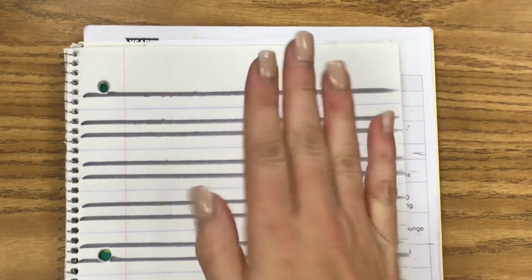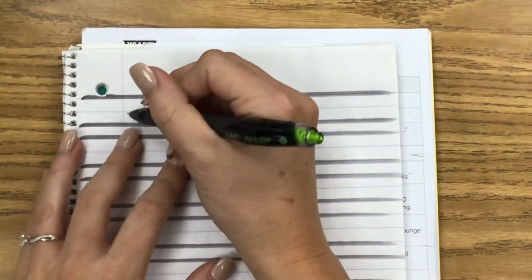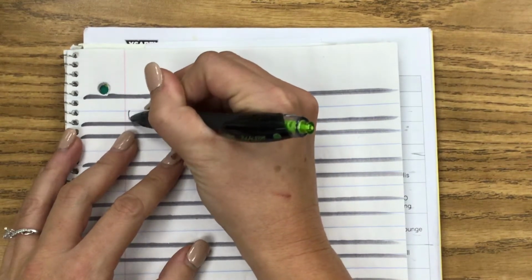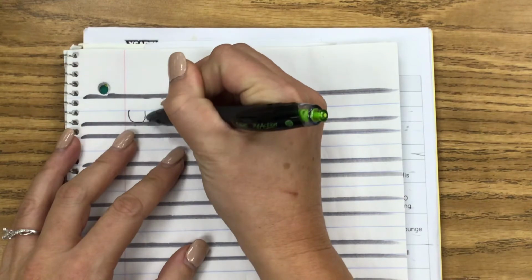Our first sound is our new one today. It goes, U. Say it with me. U. All right. This one goes under the clock. So you start at the midpoint, go under the clock, and pull straight down. There should be a tiny little tent there.